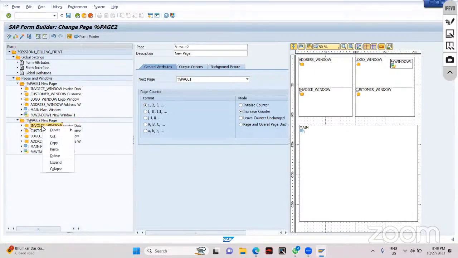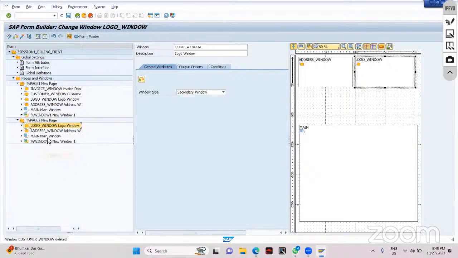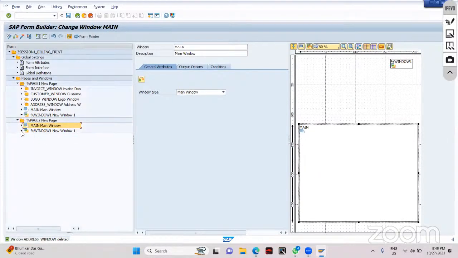We do not want these windows here. So guys, every time you save your work so that it does not get lost. Okay, I forgot to save it, and that is the reason.